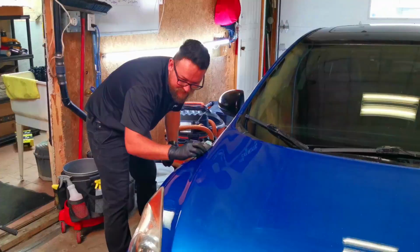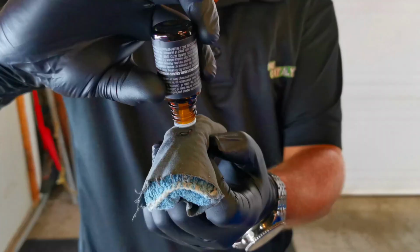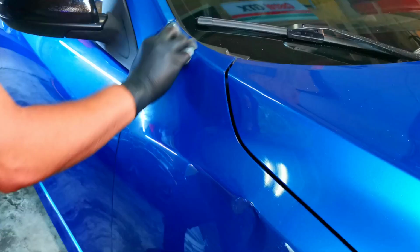So after we were done with the paint correction, we're going to start applying the coating. For this car's coating, what we went with is Ammo Reflex, which is a ceramic coating. Started by using the applicator and doing one small section at a time, giving it about a minute to flash and then buffing it off. We did this twice to stack both layers, which is something you can do with the Reflex. Not all ceramic coatings can do this.